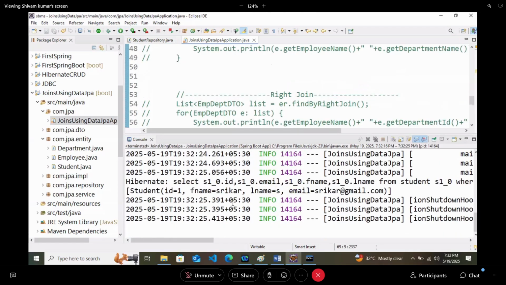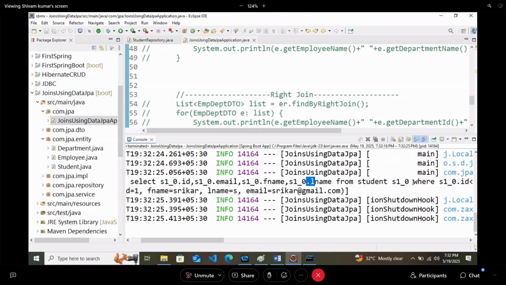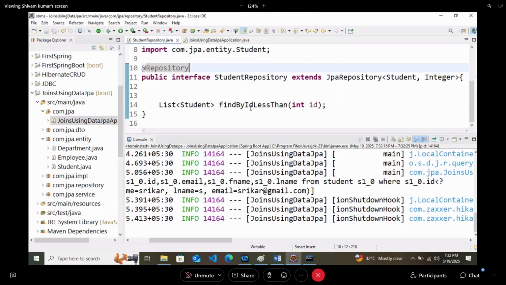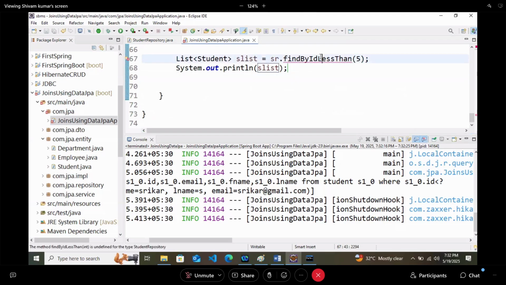And here Hibernate, Data JPA, has fired a query: select ID, email, first name, last name from student where ID is less than. Now, if I change something like this and again hit a query, here also I will change the method name, and we will start.